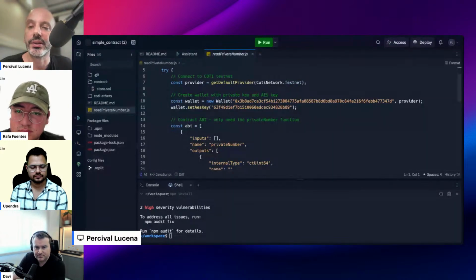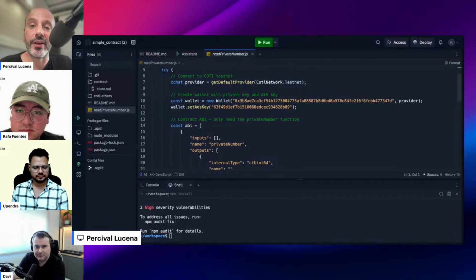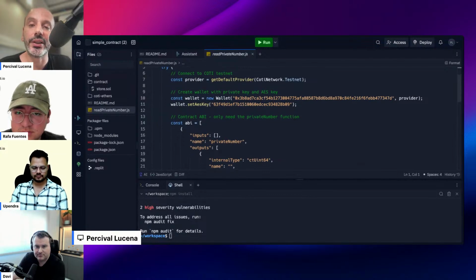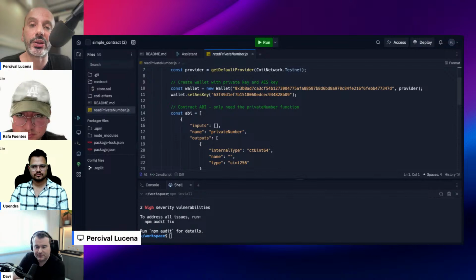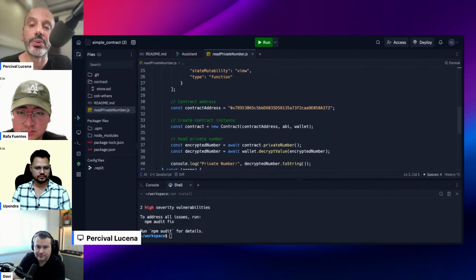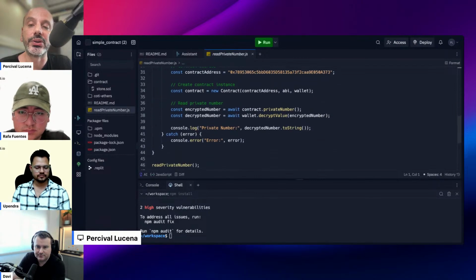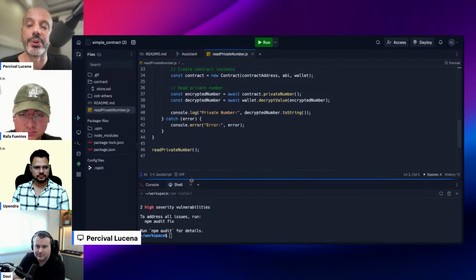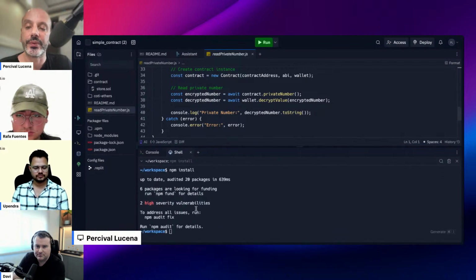Rafa, you're right. You can see that based on the examples we provided on our GitHub, it was able to create some simple code that should be able to call the methods to read the encrypted number and print that number on the screen.